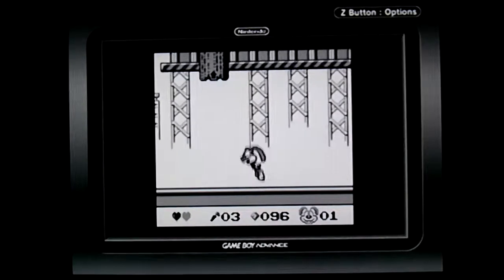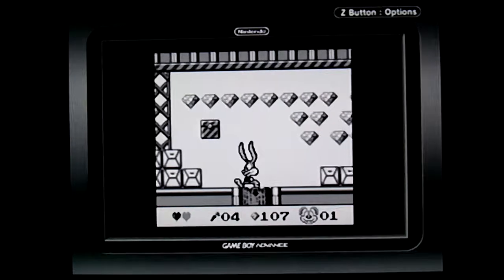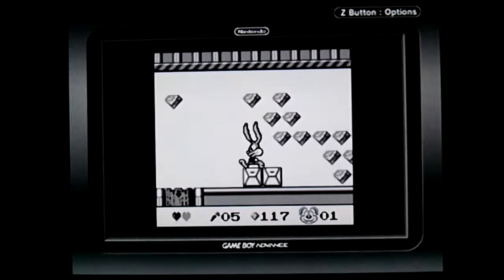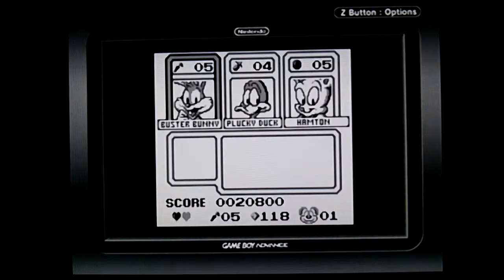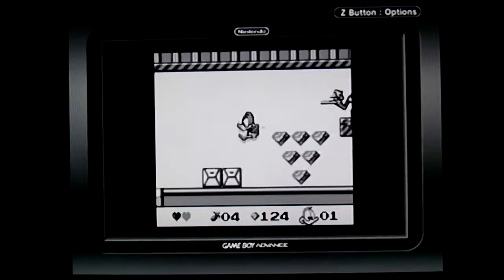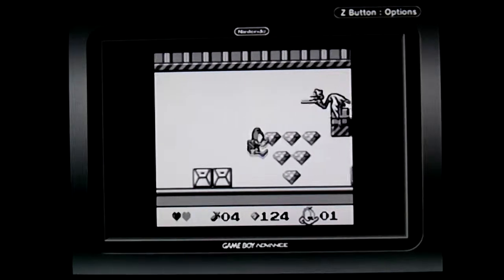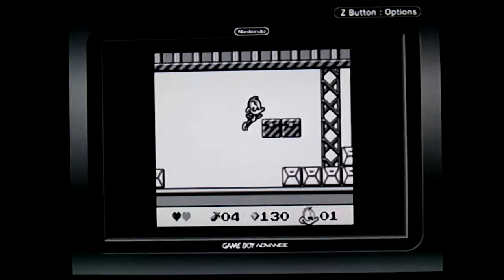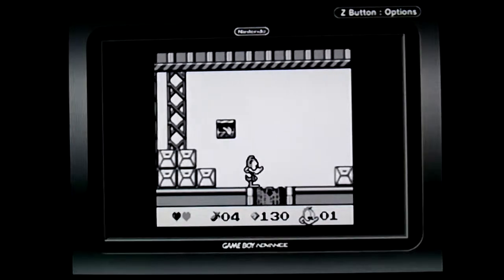Yeah, I didn't jump in turns. I'm using Buster too much. Holy cow. Oh, wait a minute. Never mind. But there is quite a bit of diamonds. So you know what? I'm going to switch to Plucky. Take a break from using him. But, oh, come on, you stupid bird. Oh, crap. Okay.